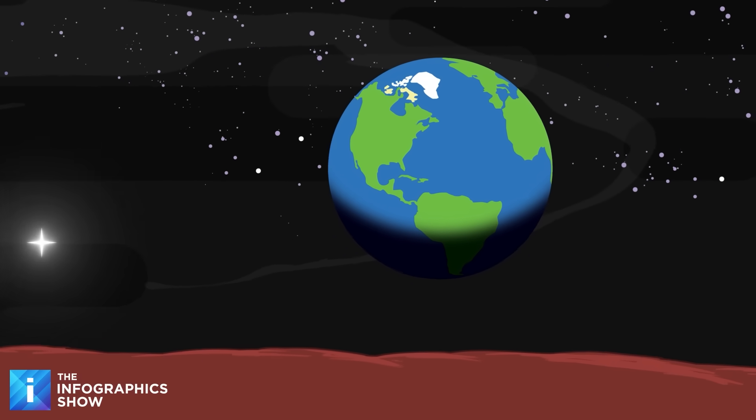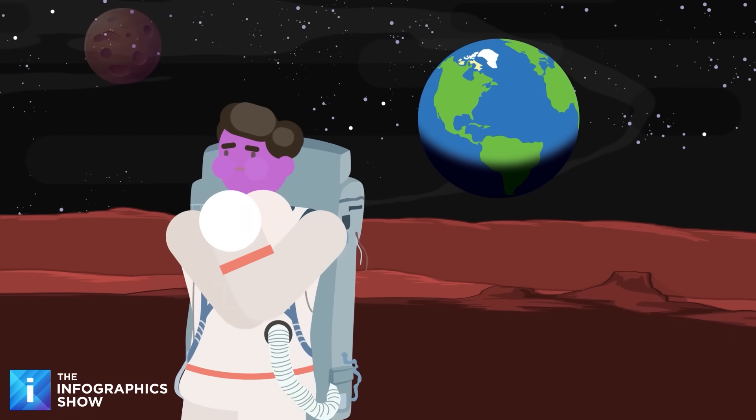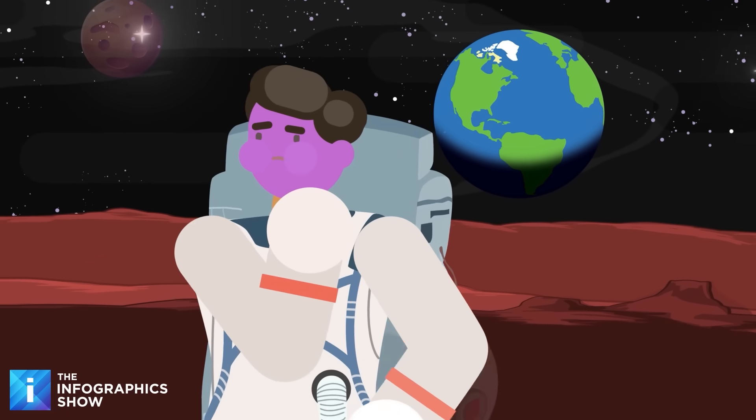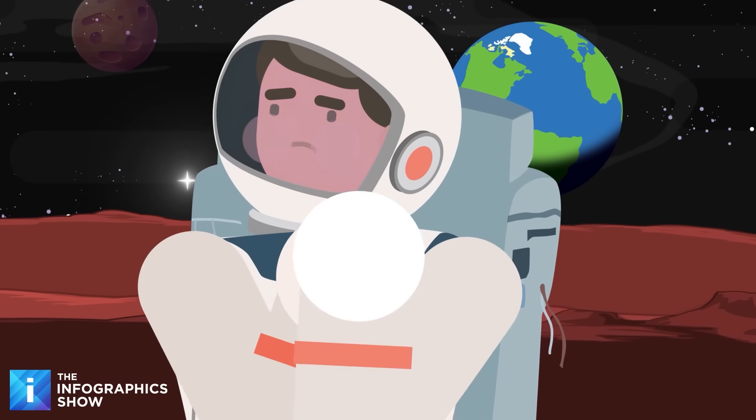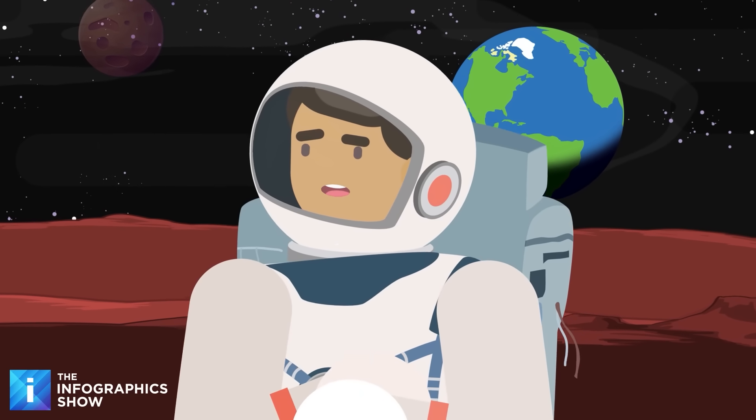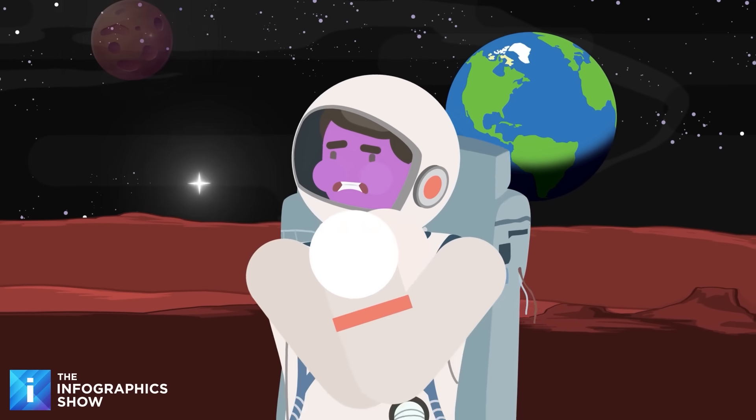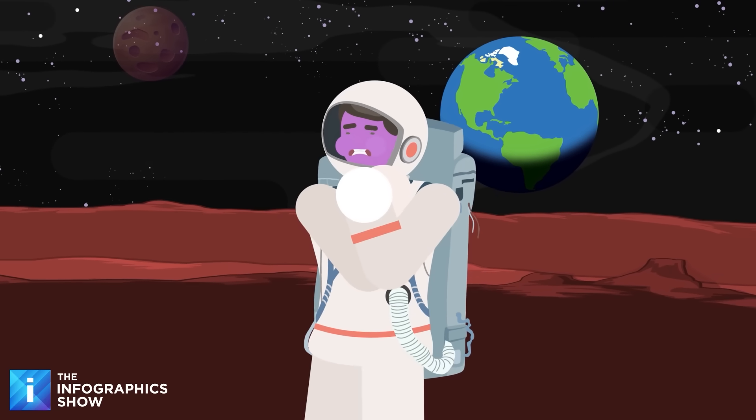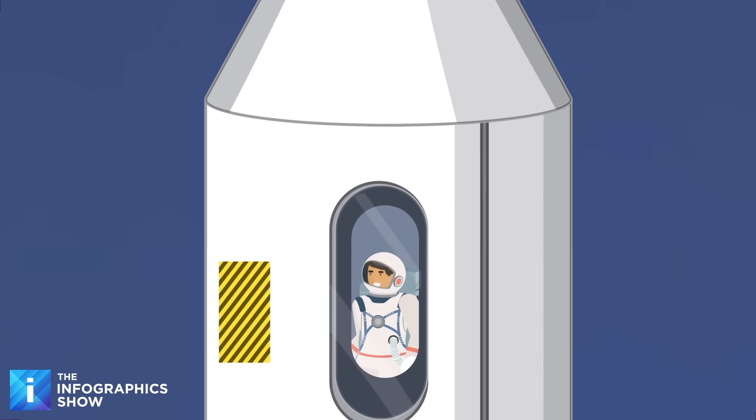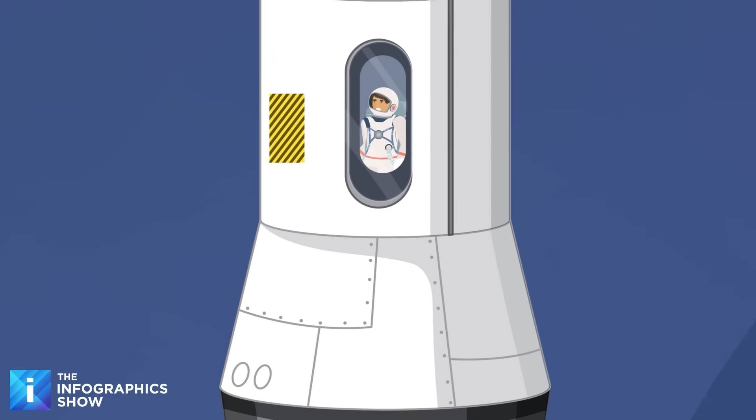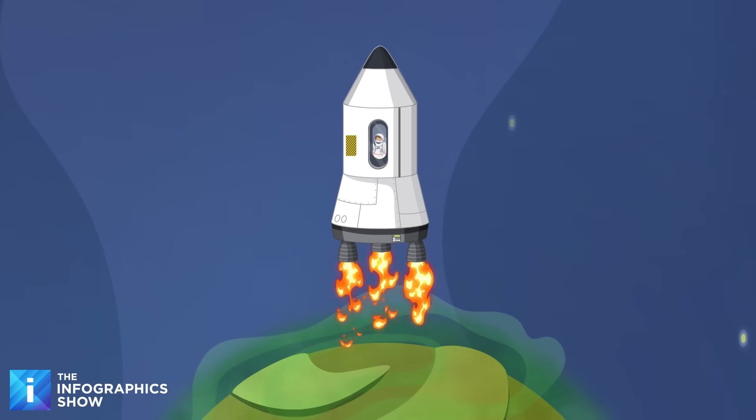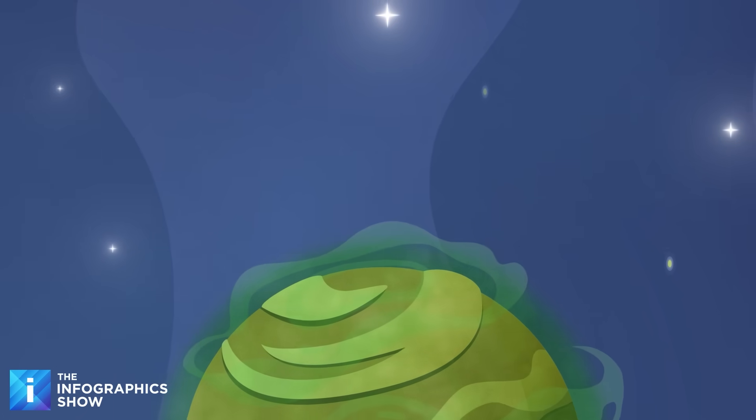The planet's atmosphere is dense and primarily composed of 96% carbon dioxide. Without a spacesuit, you would choke to death almost instantly. A truly nasty way to go. But even with a spacesuit, you wouldn't last more than a few seconds either. For starters, the atmosphere is composed largely of highly toxic sulfuric acid, which would likely dissolve your spaceship, your spacesuit, and then you.